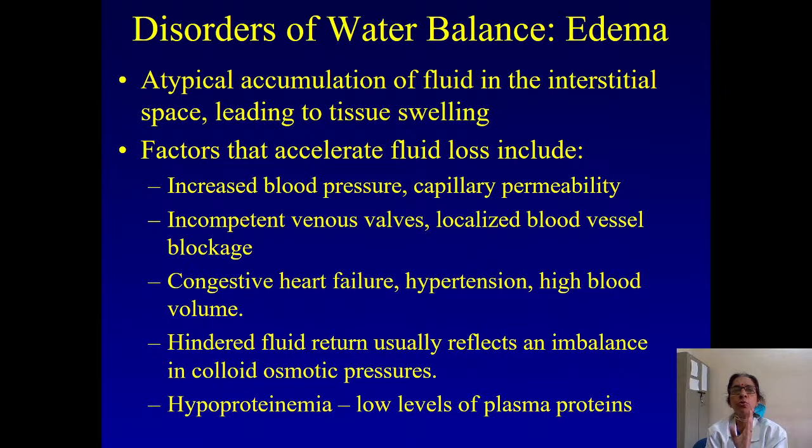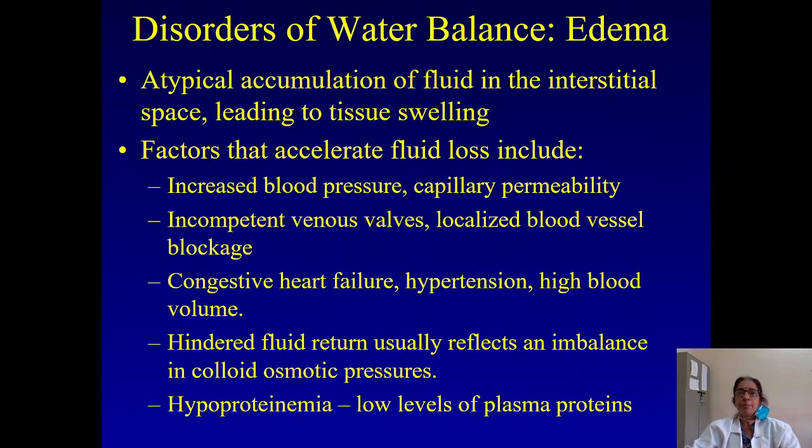Atypical accumulation of fluid in the interstitial spaces leading to tissue swelling. So what are the factors that will accelerate the water into the spaces? Whenever there is increased blood pressure, a lot of water is there. The pressure in the vessels is more. So whenever the blood pressure is more, what will happen? Hydrostatic pressure also increases when there is more fluid. When hydrostatic pressure is more, it will filter the fluid out of your blood vessels.